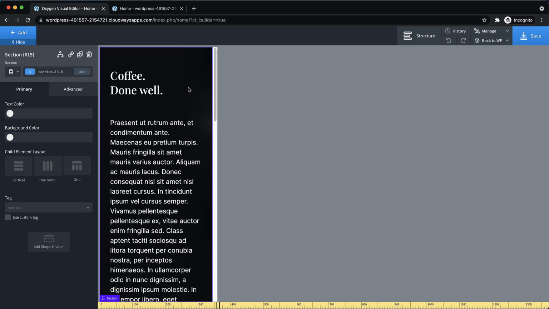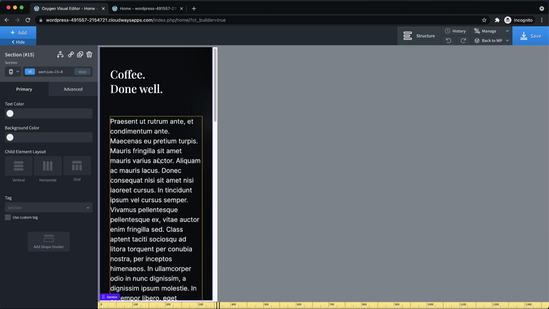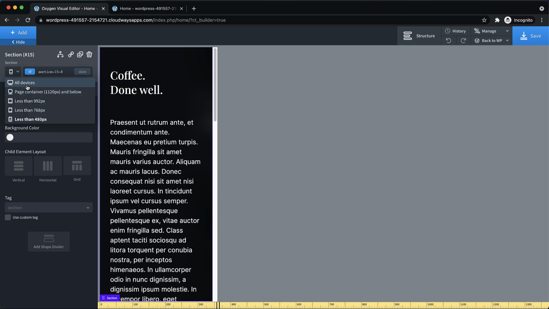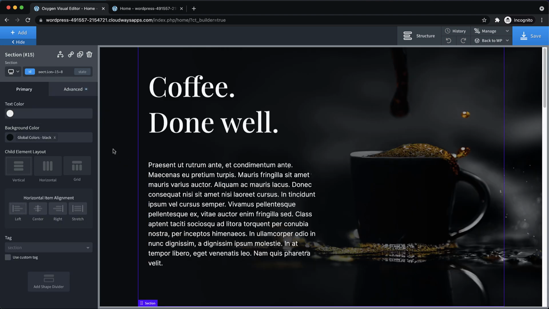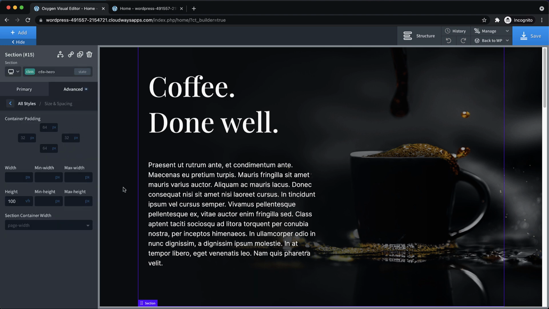That works. Problem, our hero element is set to 100 VH, which means it's never going to be taller than that, which causes problems when you have elements that stretch outside of that. So that's kind of a rookie mistake. That's really easy to make. So what we need to do is we need to grab our hero selector, unlock it, go to size and spacing, and set the min height to 100 VH instead. The minimum height this element's going to have is 100 VH, but it can go beyond that.